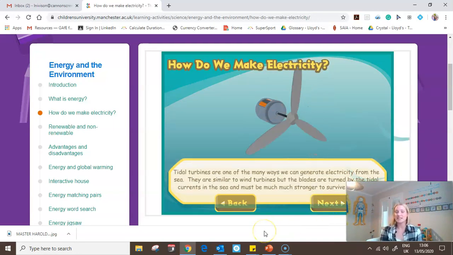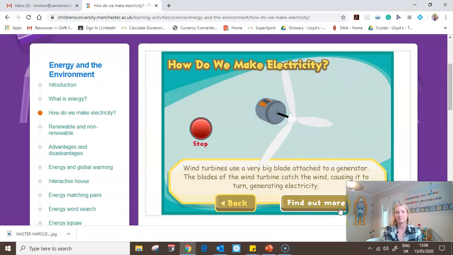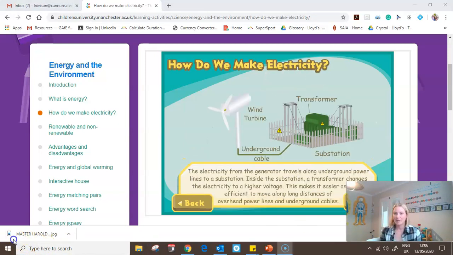And then obviously there are tidal turbines that we can have underneath the water, and those, again, as the tide moves, turn the turbine, which makes the generator turn. And then obviously we have wind turbines operating in exactly the same manner as the tidal, but this time the wind is blowing. So now we have the generator spinning.